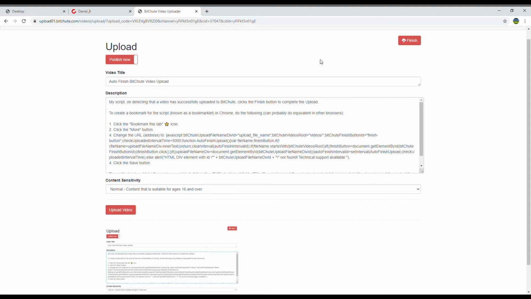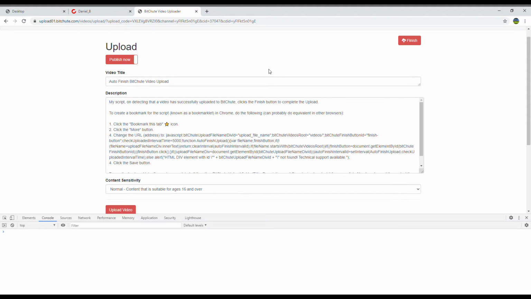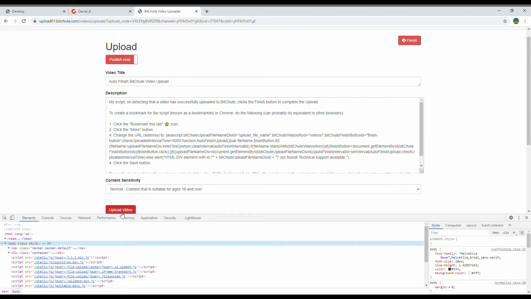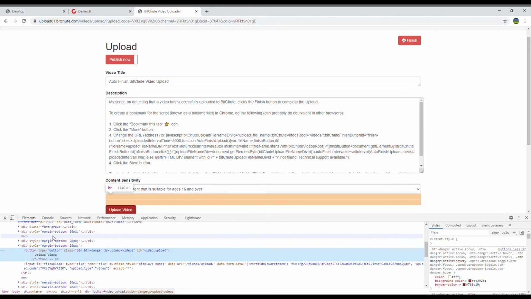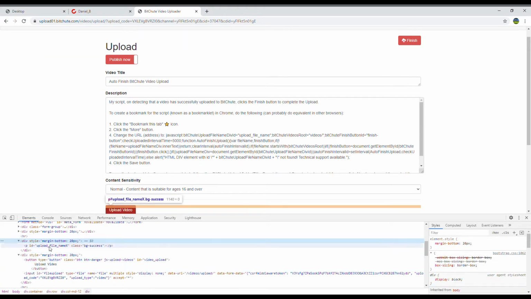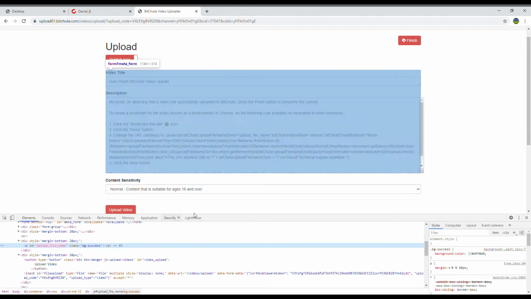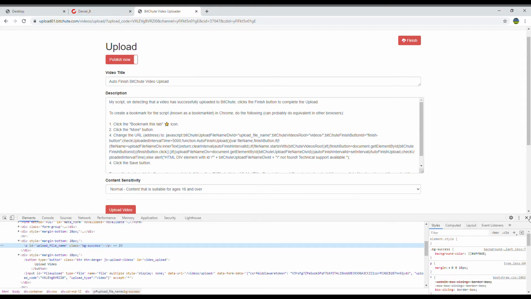So let me clear that. Now I'll change that back to the correct file name, and it looks like I'm going to have to do a little digging, but this may be of interest to some of you. So let's go digging in here, and you can see I added an X onto the name of the ID, so let's remove that X, edit attributes. Okay, so that's now fixed.